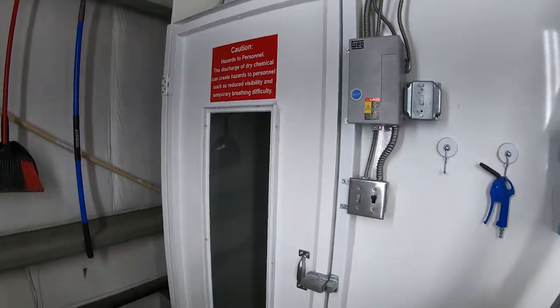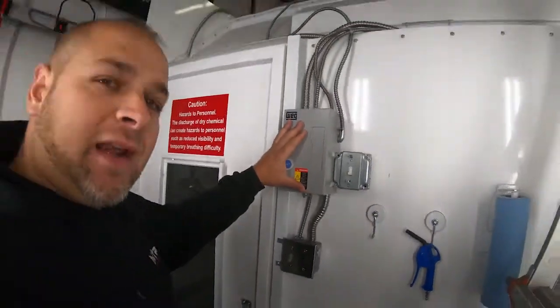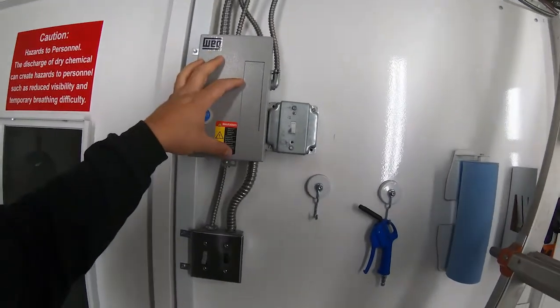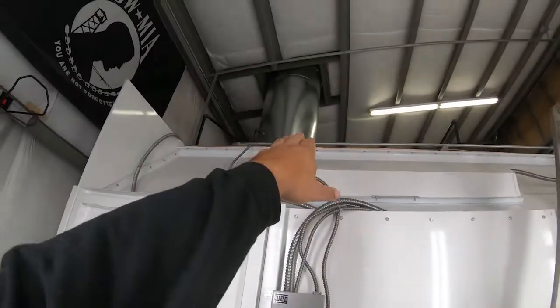So right here we have our motor control box. This is actually kind of like a relay that you'd see in a car. This is what actually starts the motor. Now that's the switch to turn the motor for the exhaust fan on.